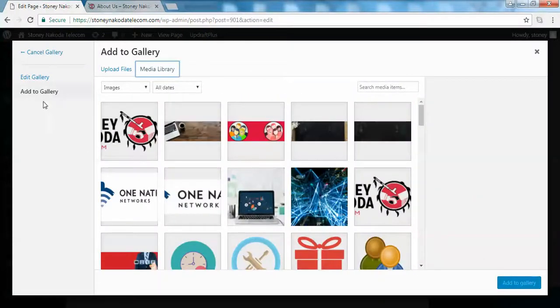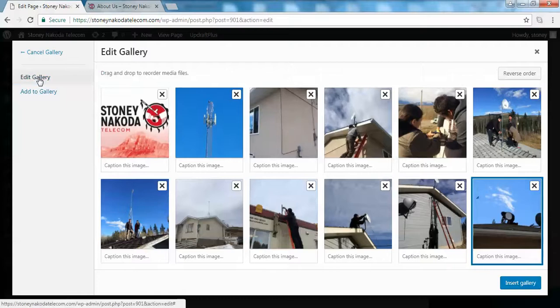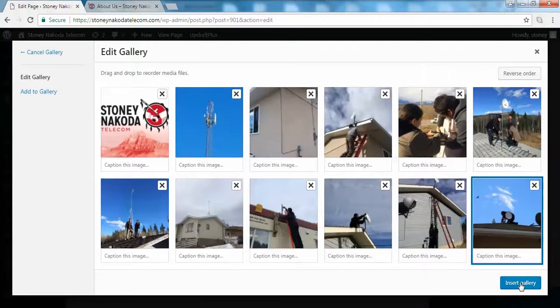Okay, and basically that's how you add to gallery. And if you want to edit the gallery, click on edit, and then just click on the minus sign here, and it will delete the images that you don't want there, and then insert the gallery. That means you are inserting a new gallery after you make the edits on the gallery.